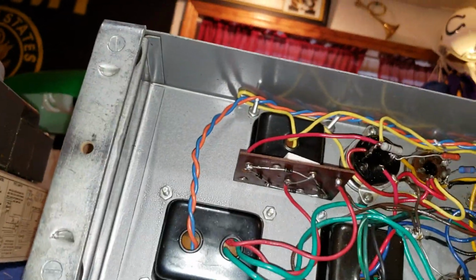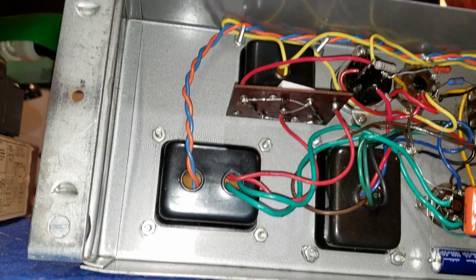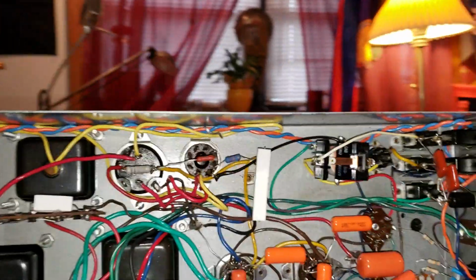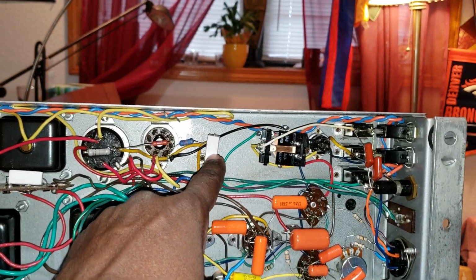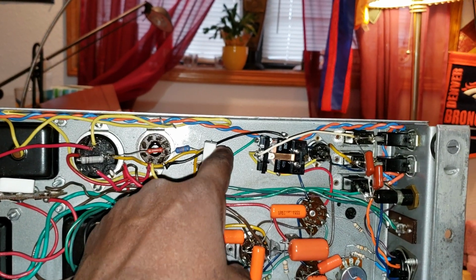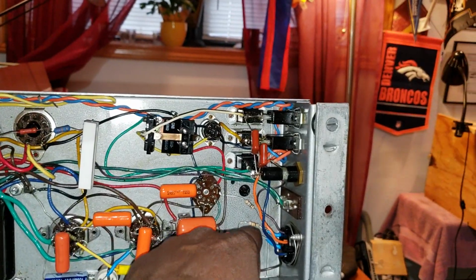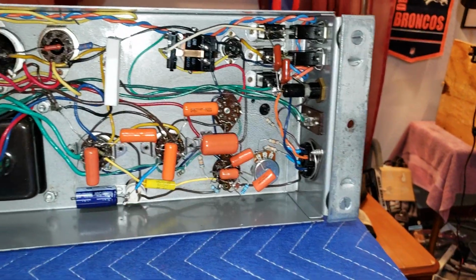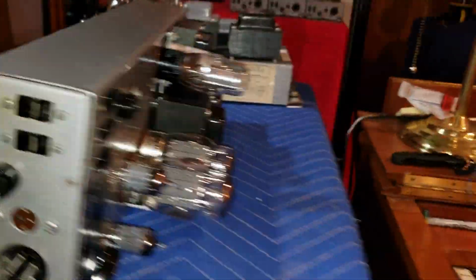Rebuilt that high voltage board there. Put in a new wire wound resistor there. New mechanical relay here. New volume potentiometer there. And we'll go turn this down.